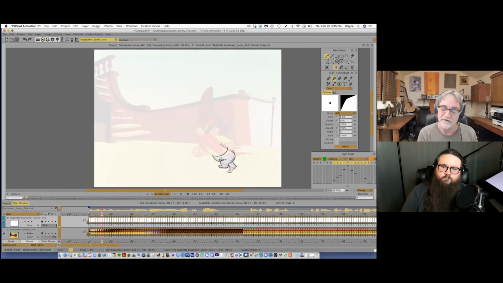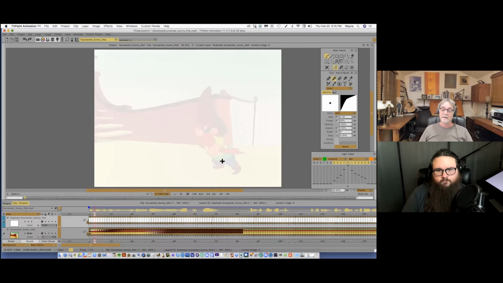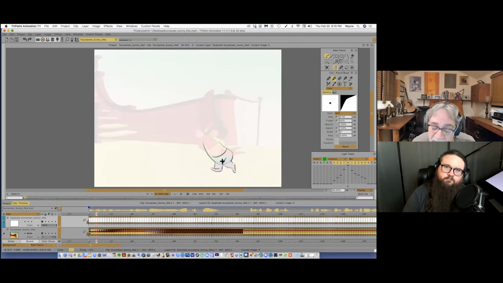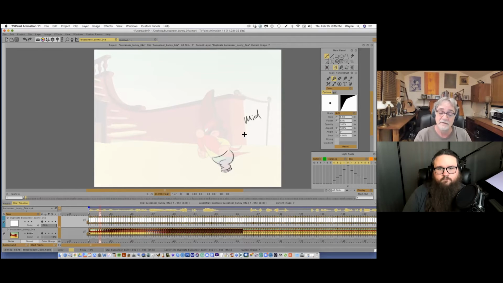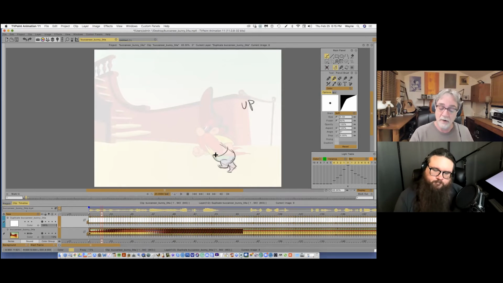Okay. So what we have here, we got the contact. This is the down position. This is the coming up, so I'll call it mid position on this particular run cycle. And here's the up pose. We got all these drawings done. And then you want to make it to where it looks natural for your next set of drawings.